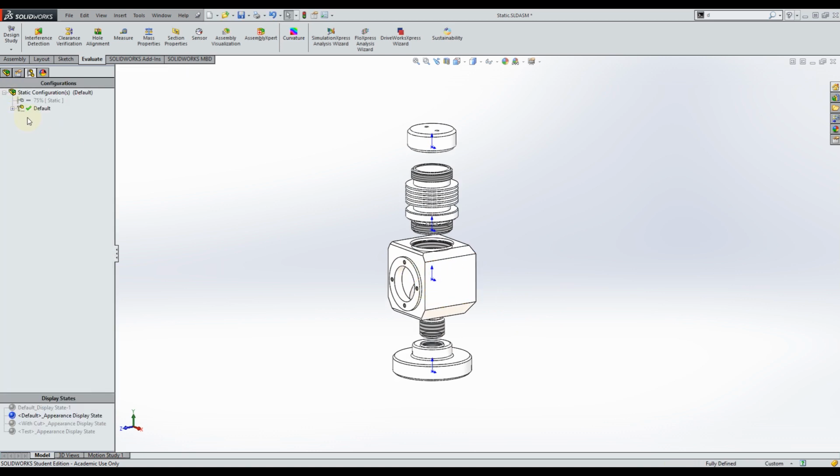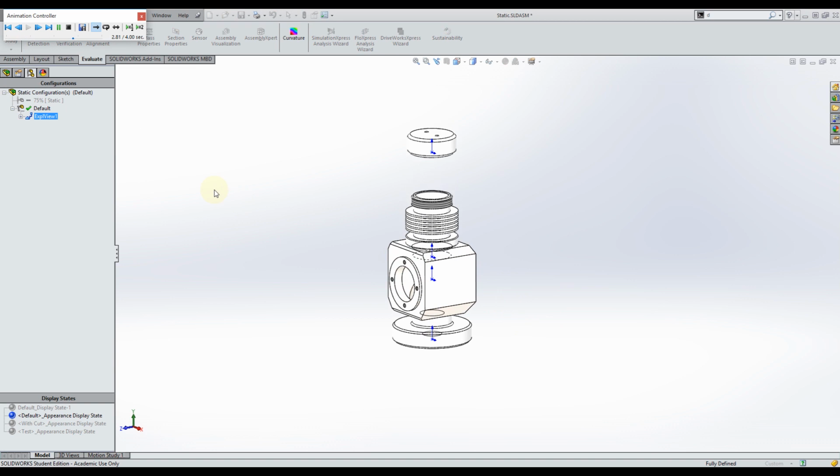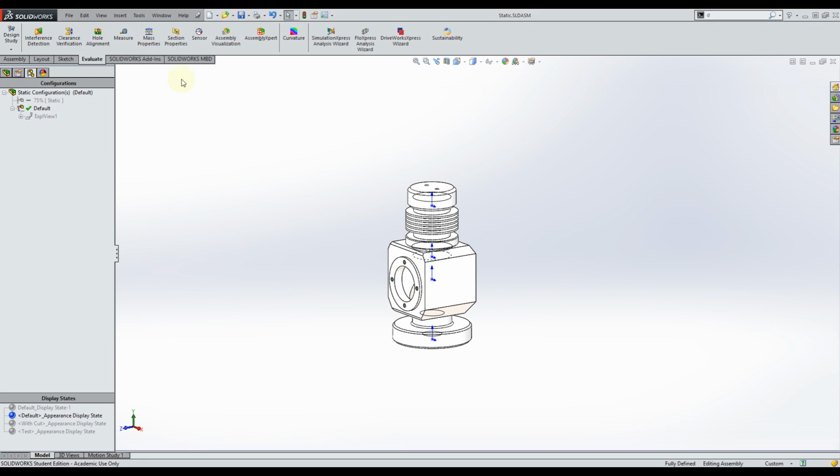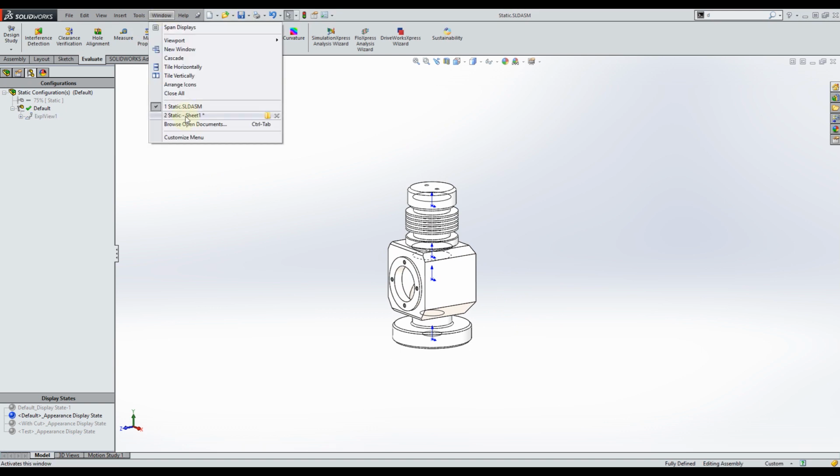So I'm going to click OK. And if I click this open, you can see my exploded view is active here. I can right click, animate collapse to collapse it again. So using this you can also create animations how to attach parts together. Then we can save it, and then we can go back to our 2D drawing.